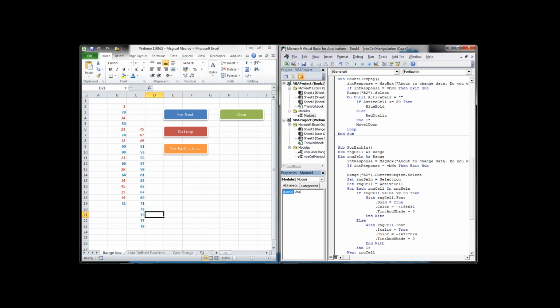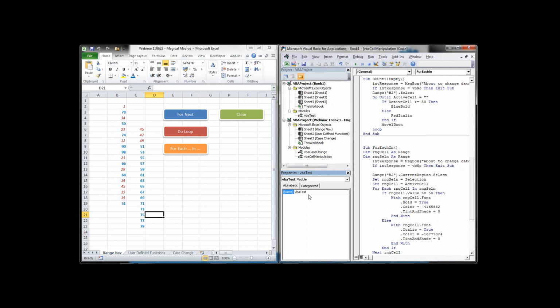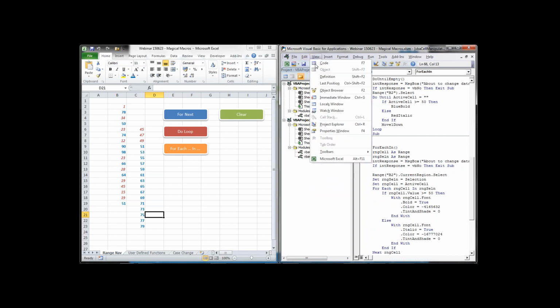VBA is short for Visual Basic for Applications, and that's the name of the kind of programming language that we are using. And down there it says VBA test. Up here it says VBA test. So if you want the properties window open, then you can switch it on, remember. If you click it off with a nervous twitch, you do need to be able to switch it back on again, obviously. So that was the properties window.